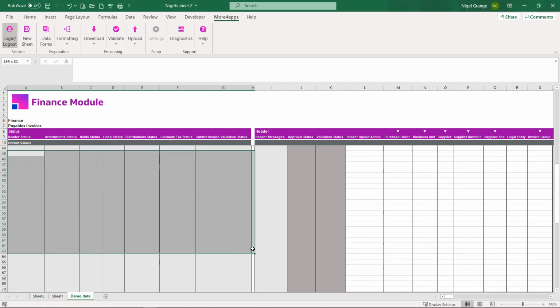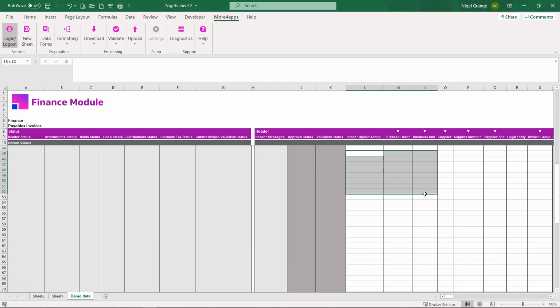A couple of points to note with regard to the spreadsheet. The greyed out areas are for system messaging and status recording. So as we go through the production process, the statuses and or error messages will be displayed in the grey areas. The white areas in terms of the cells is for obviously direct data input. The inverted triangles, these are the fields that we use to download information back into the spreadsheet from Oracle. So we can download based on purchase order, supplier number, etc. So there are a number of fields available for us to do this. There is also a download form which we'll look at later.